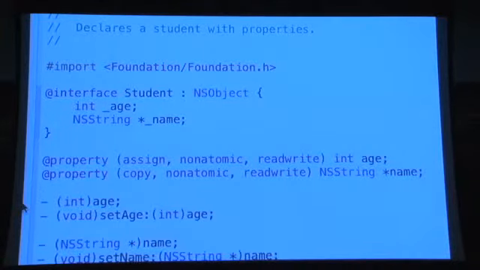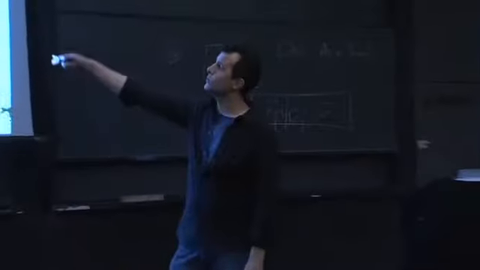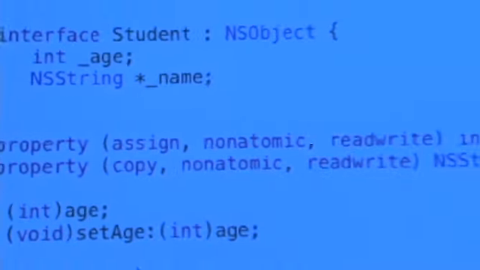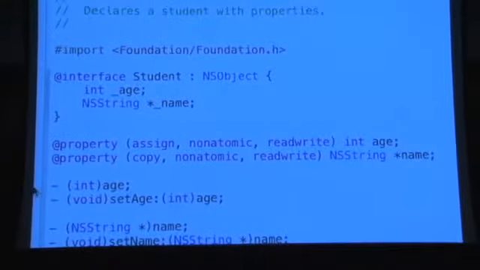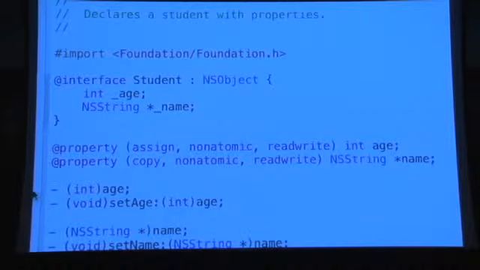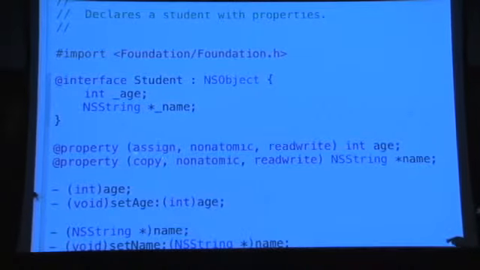What is a property useful for? Two primary things. One, it enables you to use the dot notation we just saw. So it's not sufficient to declare it as an instance variable. You must declare it as a property if you want to be able to use the dot notation. There's another feature we'll come back to, and it boils down to automatic generation of getters and setters, which is hugely compelling. Now, what about all these things in parentheses?